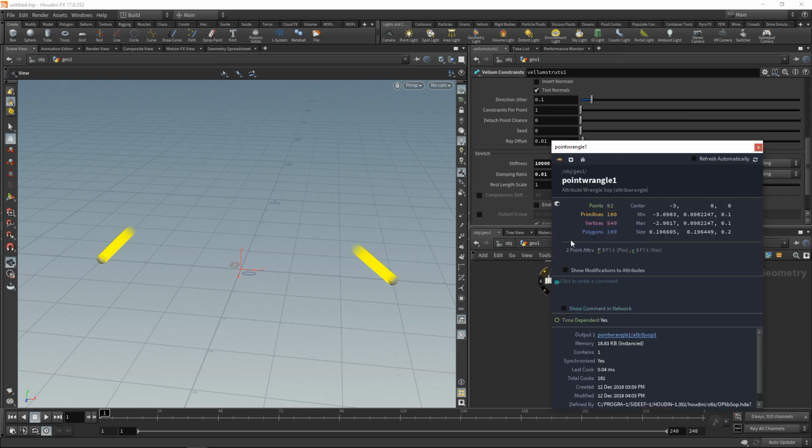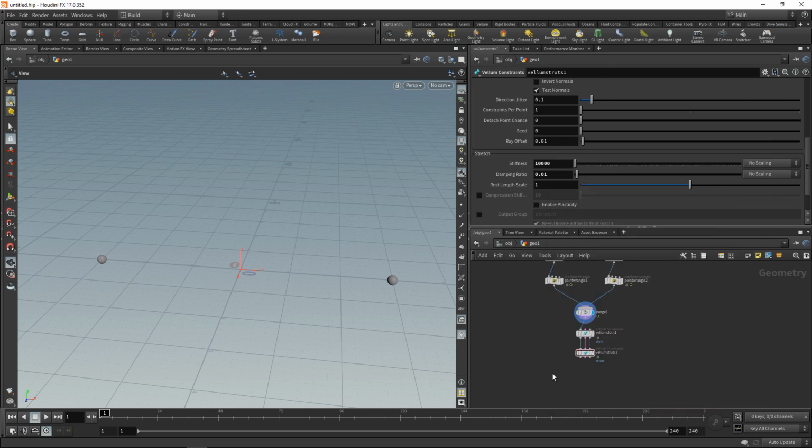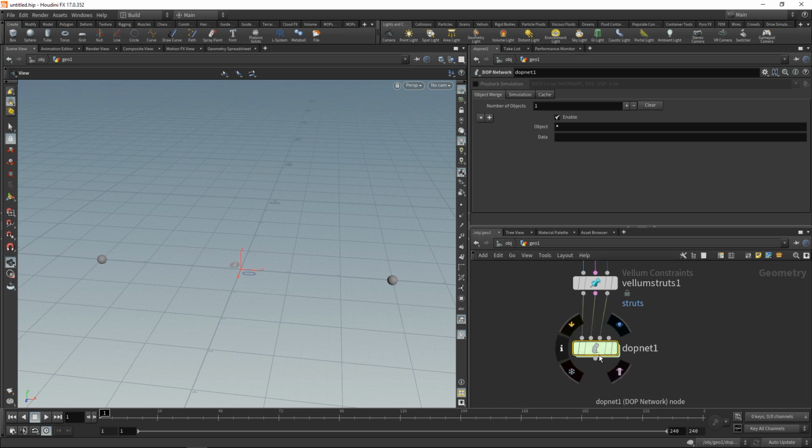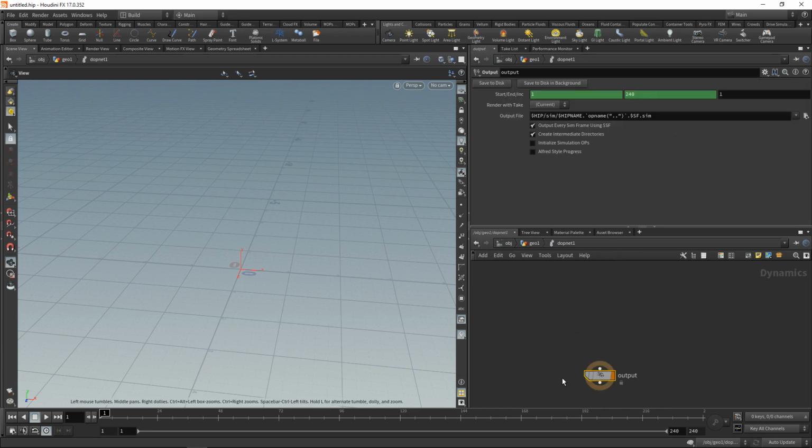Okay, let's get started using the DOP-net. Let's just first disable the visualization here, and then drop down a DOP-net. And the first thing we could do, or we could feel tempted to do, and let's just do that, is wire in our Vellum into the 3 first slots and then dive into the DOP-net. As Manuel mentioned in his intro to DOPs, and as we discussed in our nerd round, DOPs works a bit differently than SOPs. So what we're doing here is, on the one hand, setting up an object which contains the simulated object, the simulated geometry, and on the other hand, a description of what should be done with this object and with the elements contained within that object.